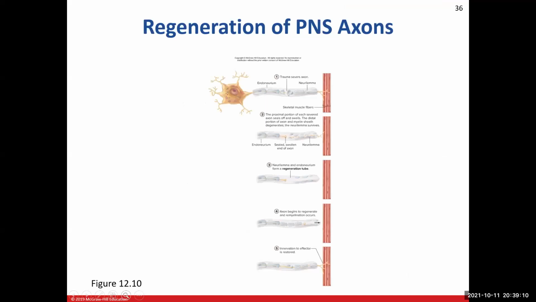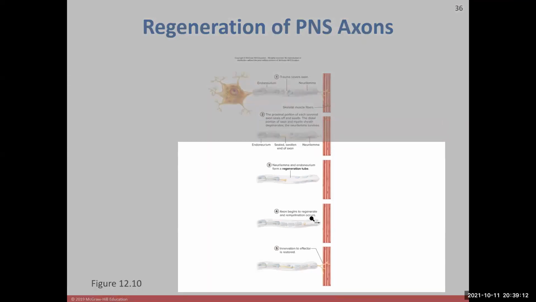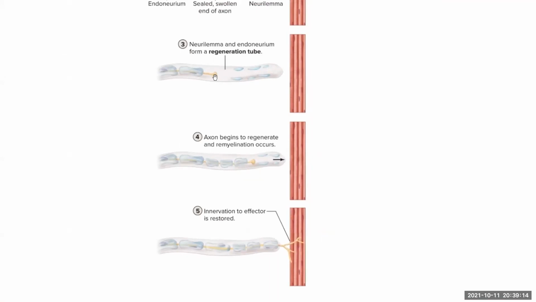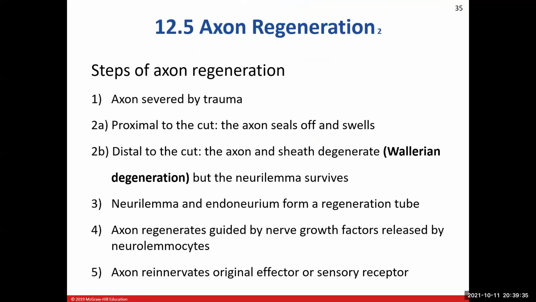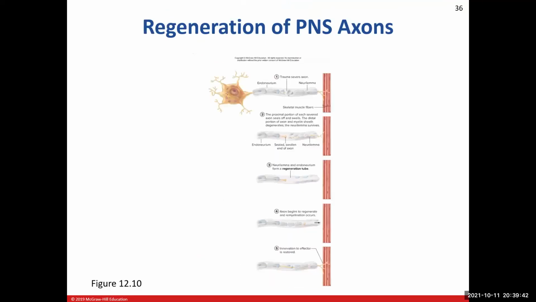All right, so that's what we're seeing. If you look here at the picture, here's where our axon is, and you can see it starts to get closer and closer to the effector. And that's what will happen. These nerve growth factors are going to promote the axon to move closer and closer and then eventually reinnervate that tissue there. Pretty cool. Then eventually we'll innervate that effector again, and all is well.